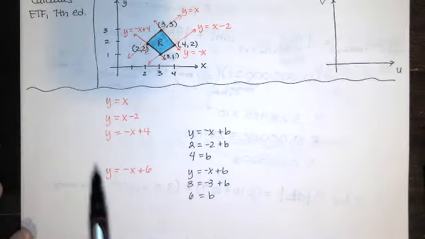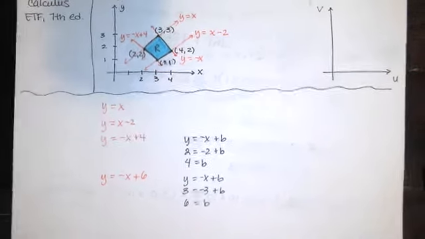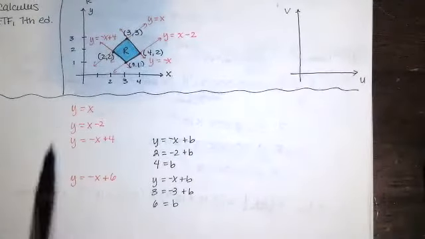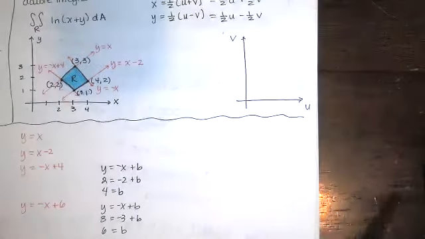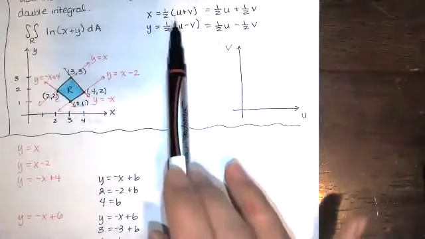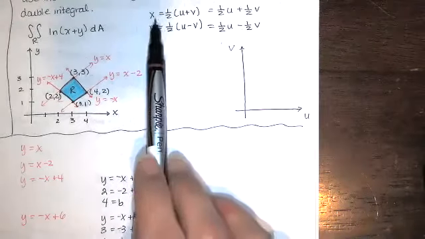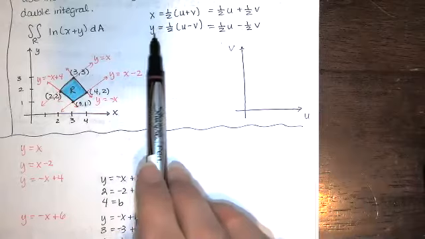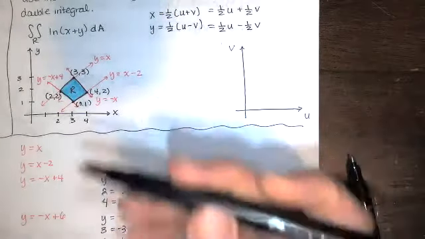So now we want to take each of these boundary equations and transform them into equations in terms of u and v only. Now sometimes this is a little tricky because you have to figure out what u and v ought to be in terms of x and y. But this is not the case in this problem because they actually gave us the transformation. So I know that y is equal to x, and x is this function of u and v, and y is this function of u and v. So I can just set those equal to each other and simplify the equation.